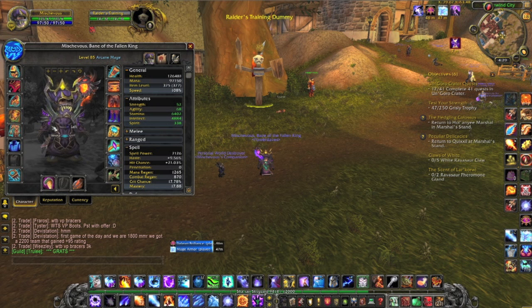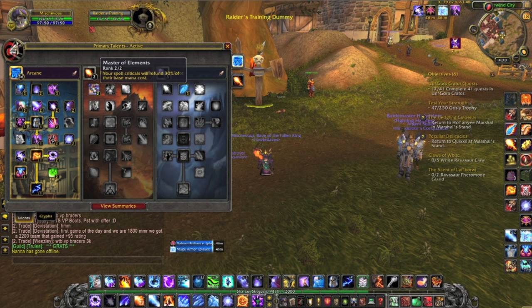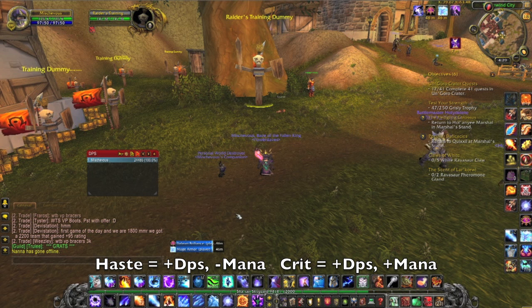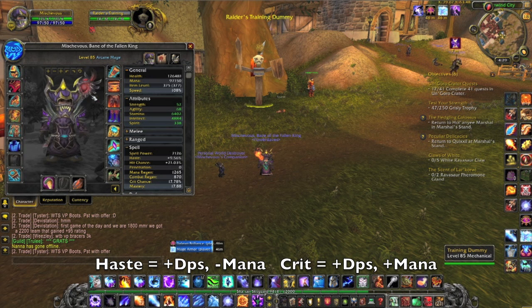After Mastery, everyone says Crit and Haste are on par, but I definitely like Crit way better because of this talent that gives you your mana back. And if you think about it, the more Haste you have, the more spells you're casting, which means the more Arcane Blast you're casting, which means the more mana you're using. And with Crit, you have a chance to get more damage, and when you do, you get more mana back. So I definitely take Crit before Haste.